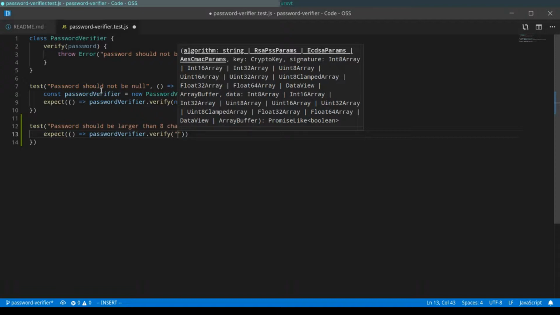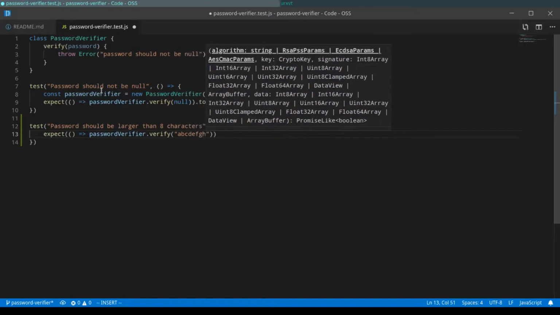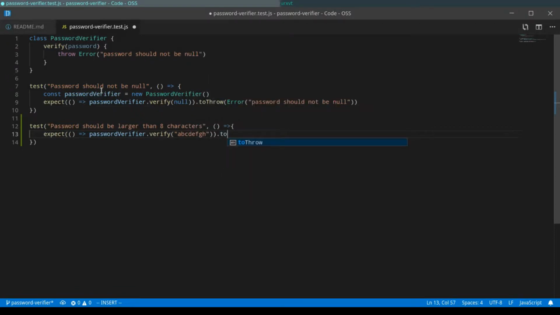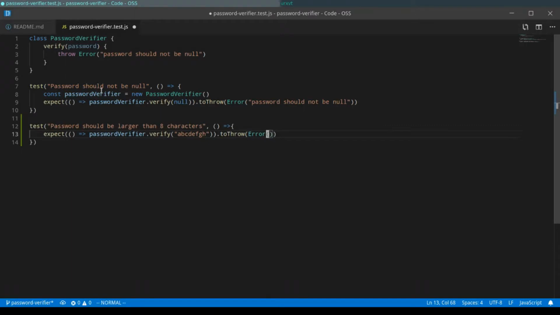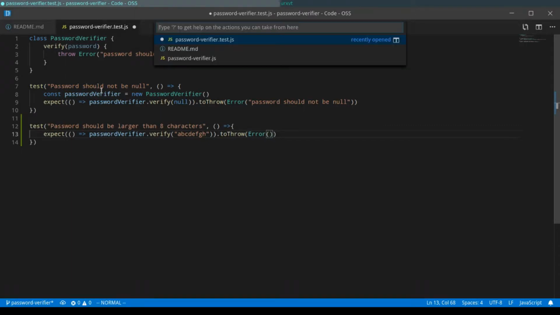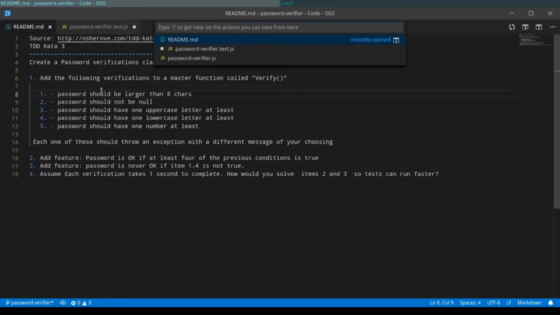If the password needs to be larger than 8 characters, I'm gonna type just about 8 characters and verify that this is actually throwing an error. And for the error message, just like in the first test, we follow the kata description. We can actually do the same here, because this is very descriptive. Password should be larger than 8 characters.